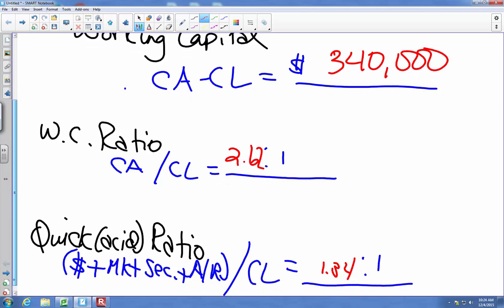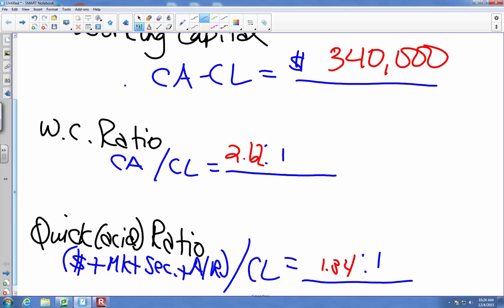What do these mean? What would you say about the company, and how do you assess what these ratios mean? I don't think you can assess growth from this. Can't assess profitability either. We're on the balance sheet. Okay, that's what we're trying to assess. Can they pay their current debts as they come due? Yeah. Could you make a comparison to how they're doing compared to last year? How would you do that?